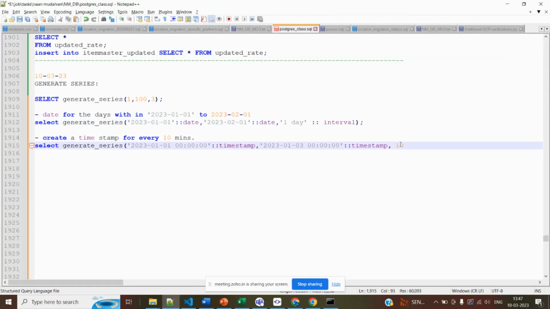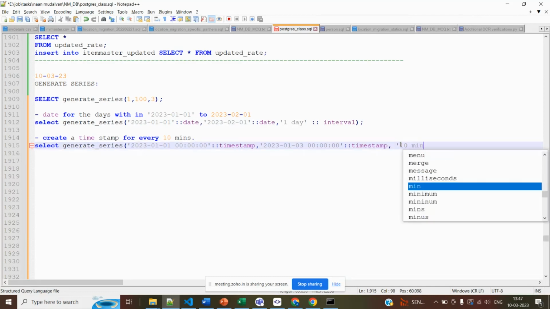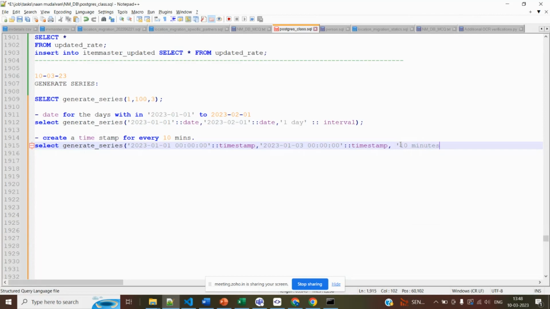So inside the code, I need to give 10 minutes, and this should be in the data type of interval. So interval is nothing but my data type. I need to mention it whenever I'm using some between interval timestamp.